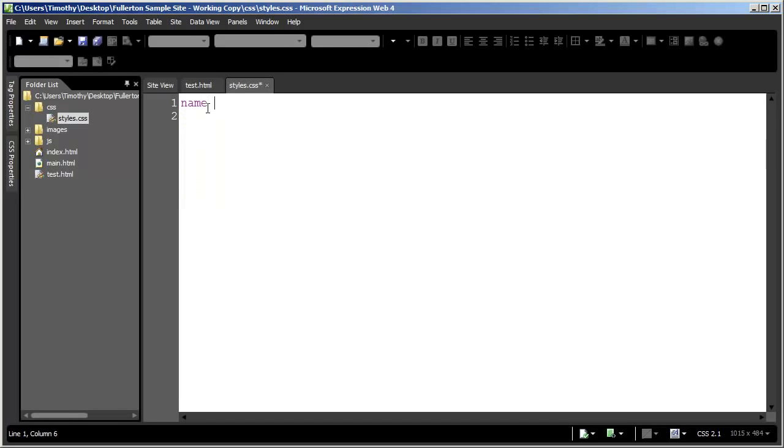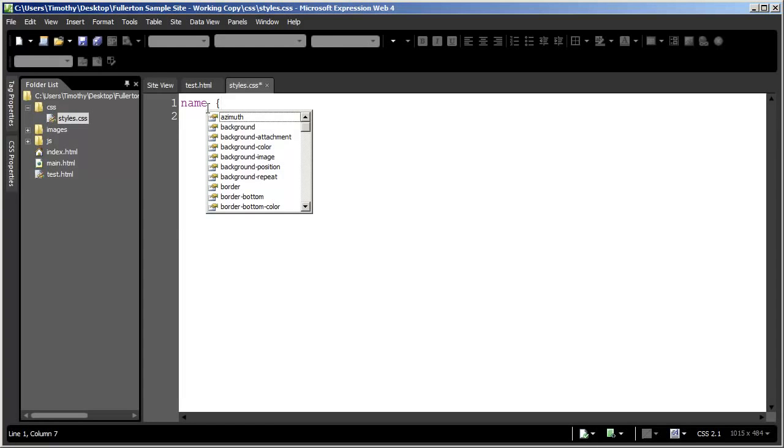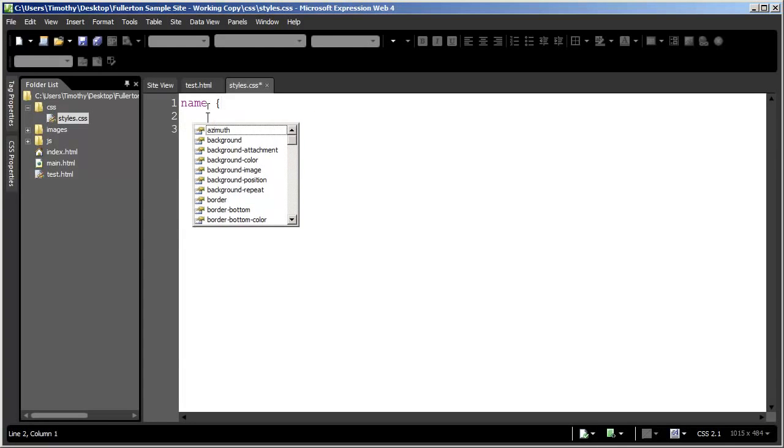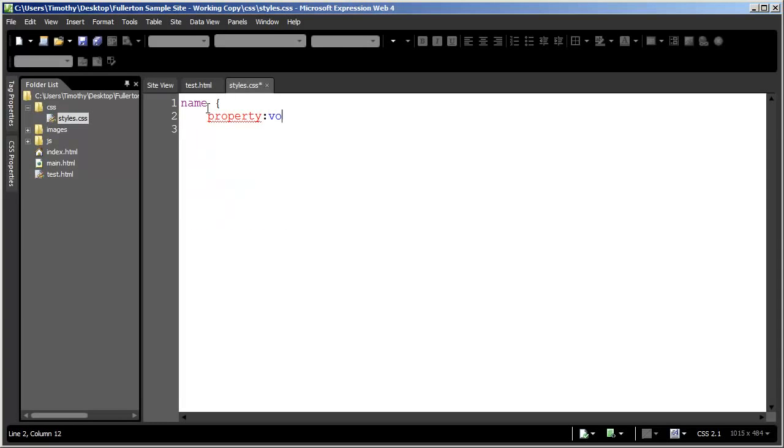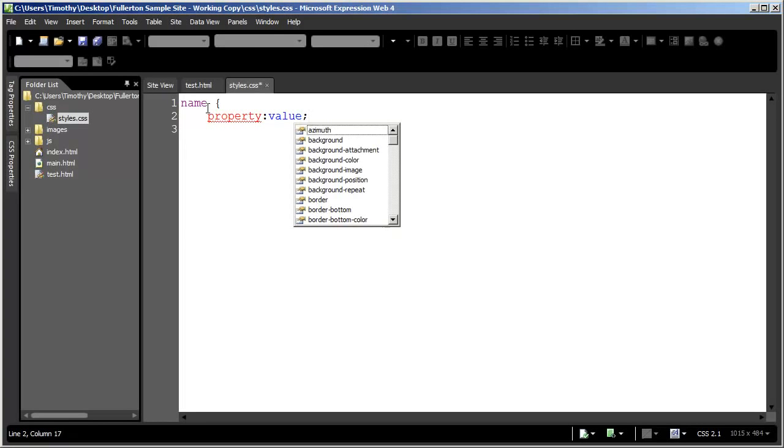You're going to have the name of the style followed by a curly brace. After the curly brace, you're going to have one or more property value statements. And a property value statement is ended with a semicolon.